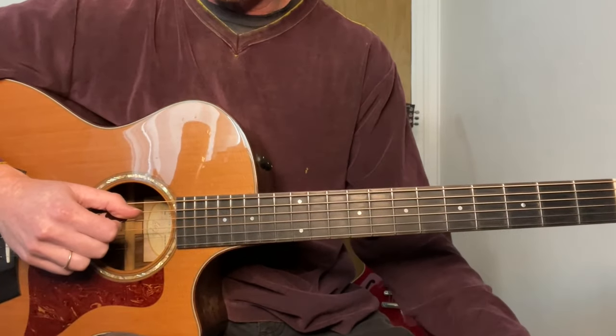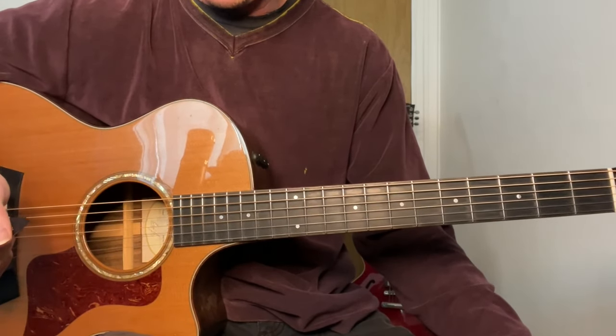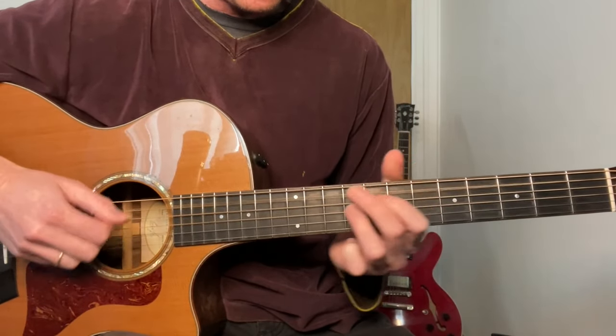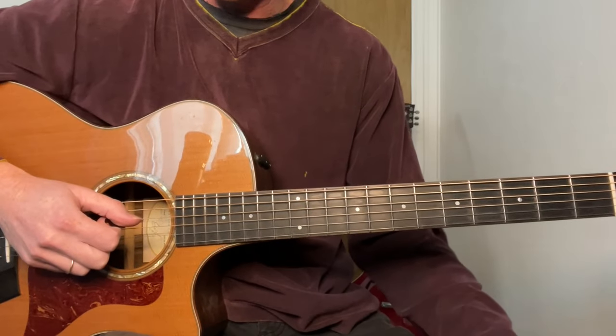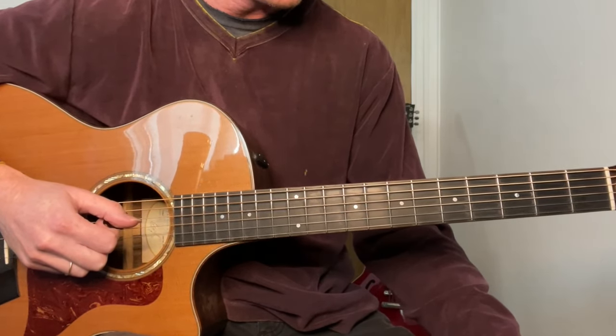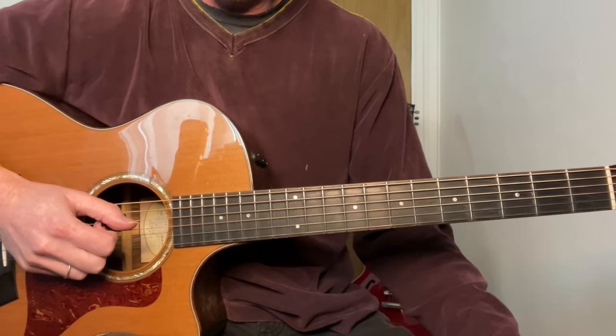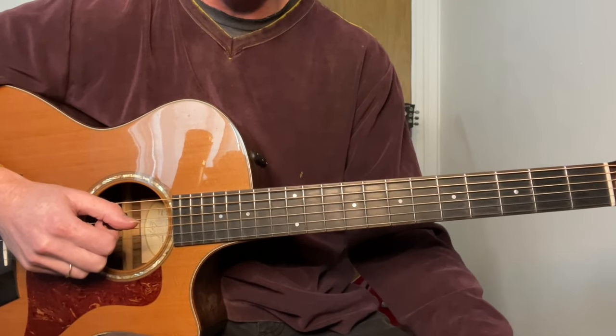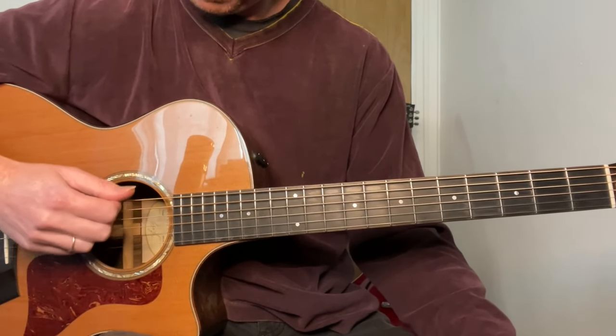So we're going to start from scratch here with just the basic strumming pattern. We'll add the fills in. We'll get to, obviously, the hook. I have two ways of playing it that are both very similar and equally good, in my opinion. And then we'll basically just start the verse, and it will almost be done, believe it or not. It's not too much.